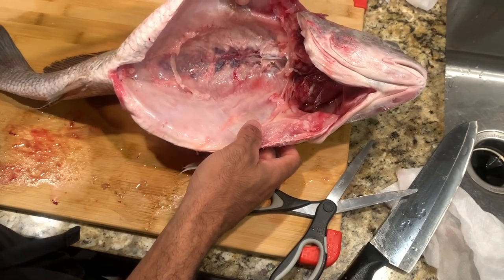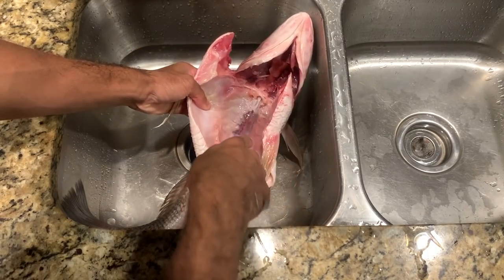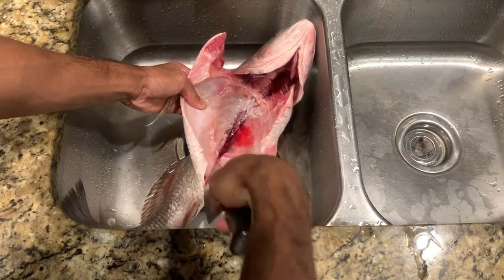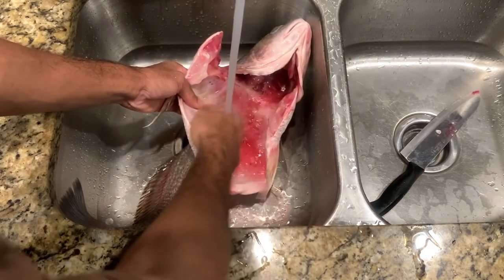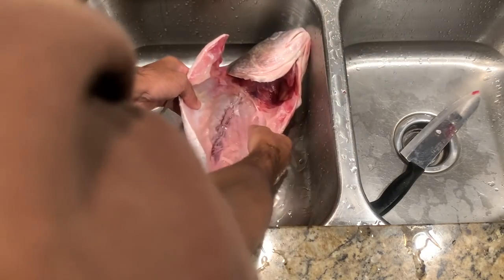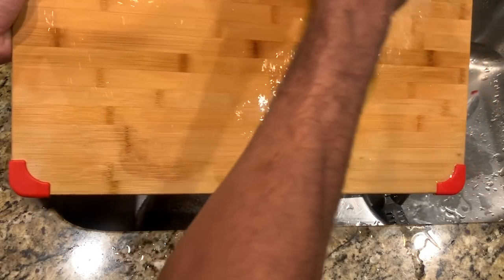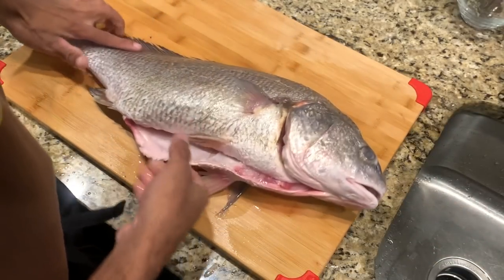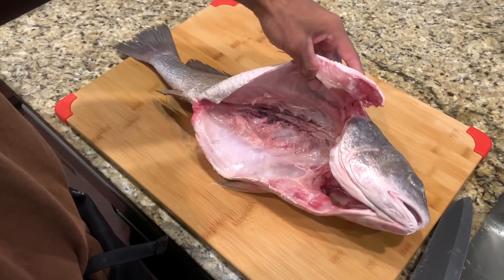All right, now we're gonna wash the inside. You wanna take a knife and cut right here so you can get the rest. There's a bunch of blood in there. I'm gonna get that out because it has a fishy flavor. Use your finger, go back and forth. All right, the inside's clean.